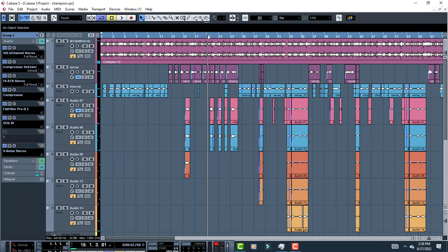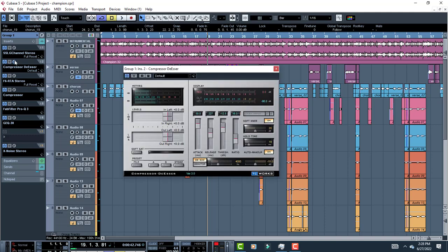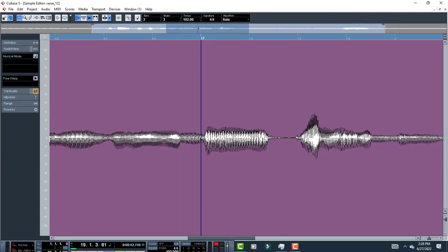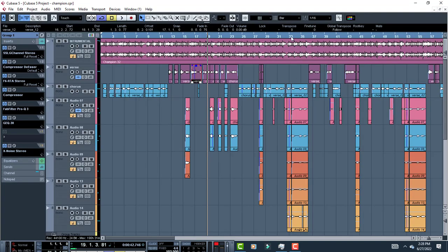I usually balance my vocals with compressors and EQs. Normally I come in here, this is my vocal volume is 0 dB, so I normally use compressor DE just to raise the volume. But there's something beautiful that I want to show you in order for your vocals to really sound the way they are sounding so sweet. There is something that I did.